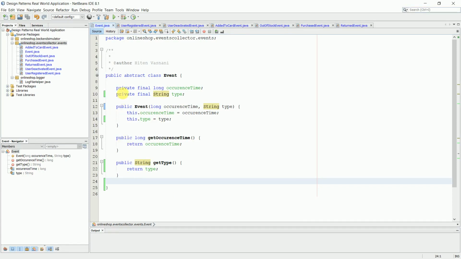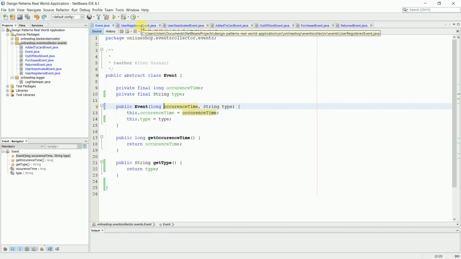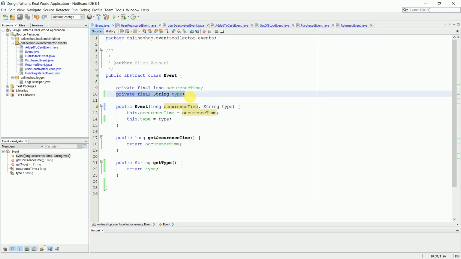So I just added a field for the event type. I realized we also need to store the event type in the event class so we know what is the event that occurred. We could do this by trying to do something like event.getClass so we can find the actual class name of the event, but this will not be so flexible because we are bound to always using the class name. So introducing a new field will give us that added flexibility for the event type.